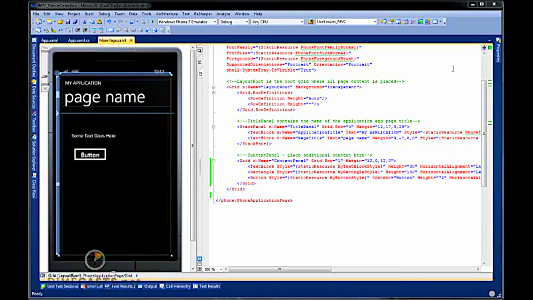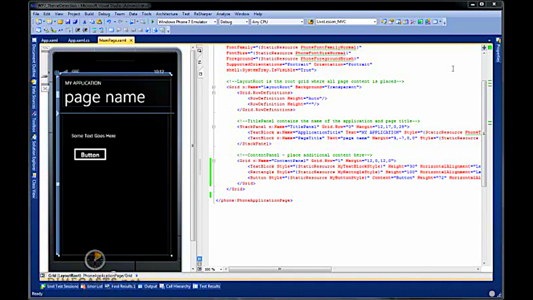When building out your Windows Phone 7 application, it's important to pay attention to the fact that the phone itself can run under two themes, a dark theme and a light theme. The dark theme has a black background with white text, and the light theme has a white background with black text. This is important because as you build out your app and you implement your own styles and your own colors, you need to make sure that they are both readable and legible under both the dark theme and the light theme. Because if they're not, say for example you have white text and you switch to the light theme, which means you have a white background with white text, you're going to fail marketplace certification because your screen is not readable with white on white.